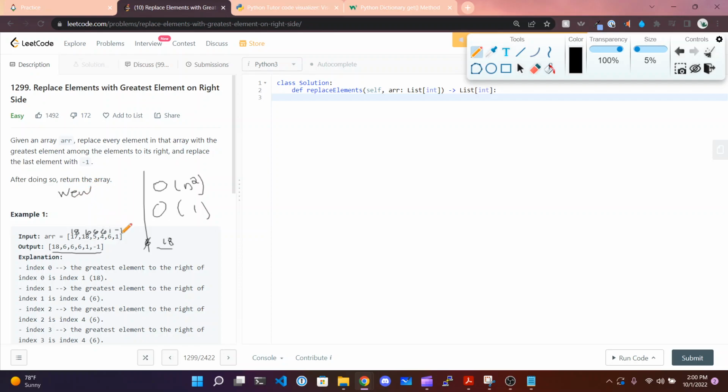But in this situation, our new solution would have a time complexity of big O of n, because we just do one iteration in reverse, right? And then the space complexity would be big O of 1 as well, because we're going to use some extra variables, but those variables aren't going to grow in size as our input grows in size, so that will be fine.